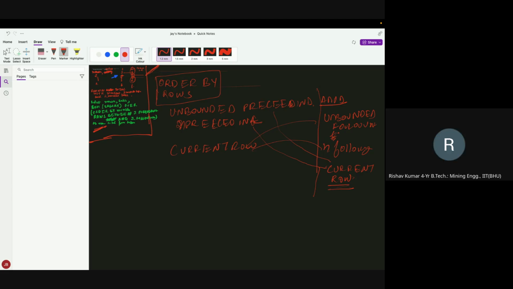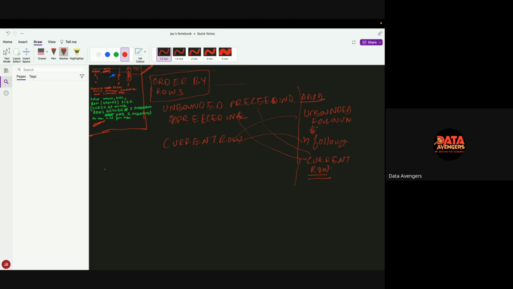Clear, everyone? This way, what you have done is you have shortened the window. Clear? Cool. So now, can you write to get average sales per product by month, order by month, preceding to and all rows after?